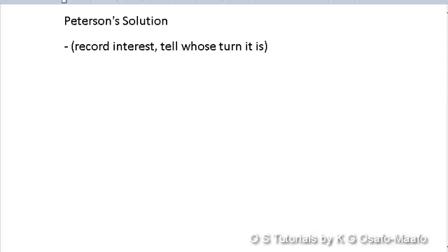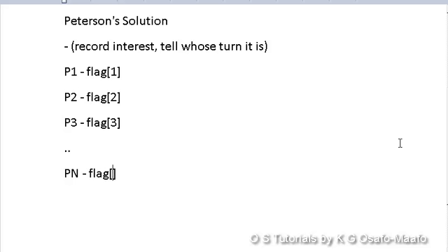Right, so Peterson's idea, again, in simple form. For example, if there's process 1, process 2, process 3, and so on, up to maybe process n, that means we are going to have many variables, flag of 1, flag of 2, and so on. When the process is not interested, it will set its flag to false. But anytime a process wants to use a critical section, for example, if process 2 wants to use a critical section, it will set it equal to true, indicating that it's currently interested in entering the critical section.